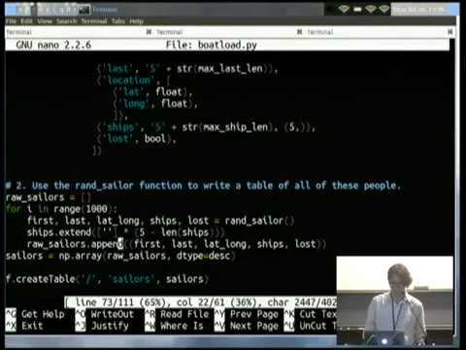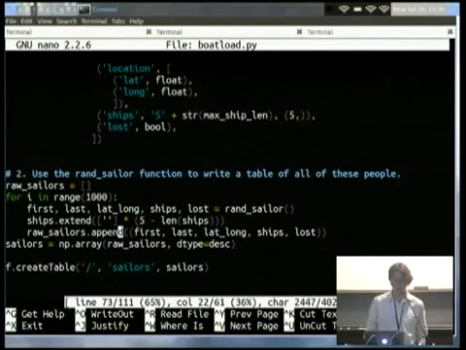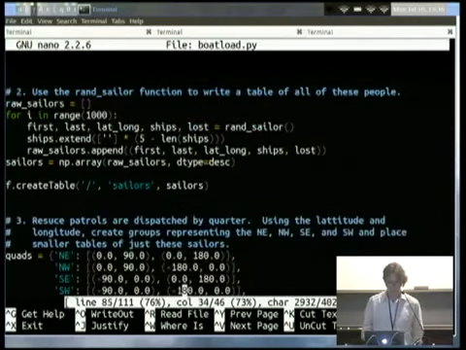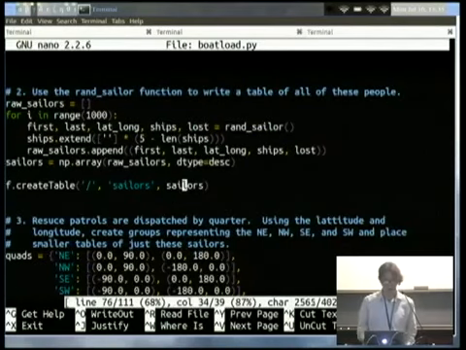Okay? And then we append this tuple of our data back into the raw sailors. And then finally we create an array of that using our description that we created above, and at the end of the day, stick that into a table.